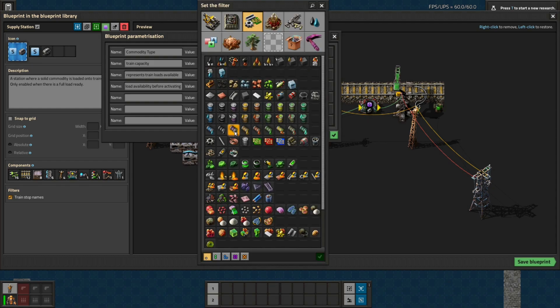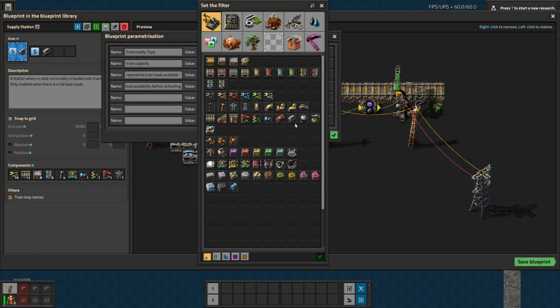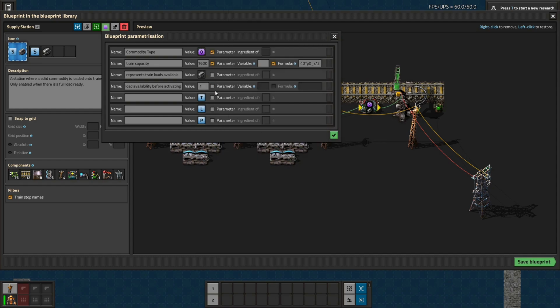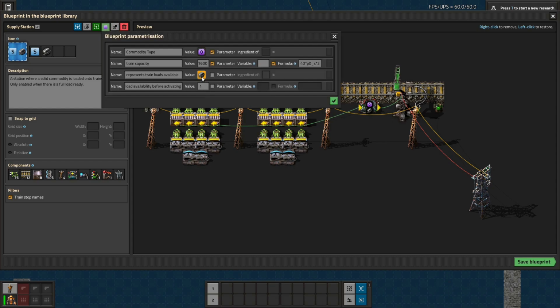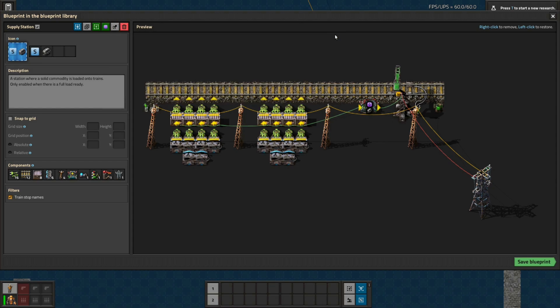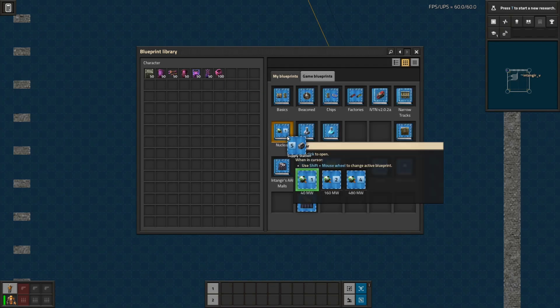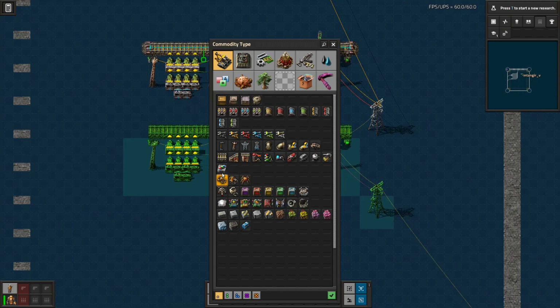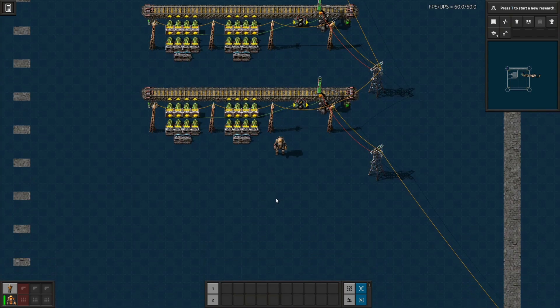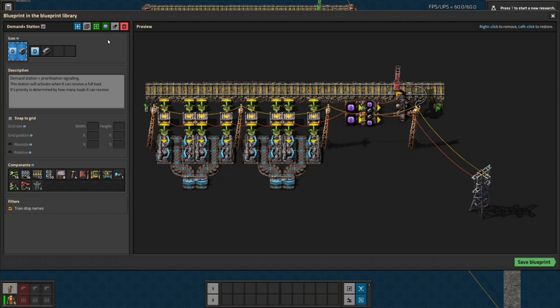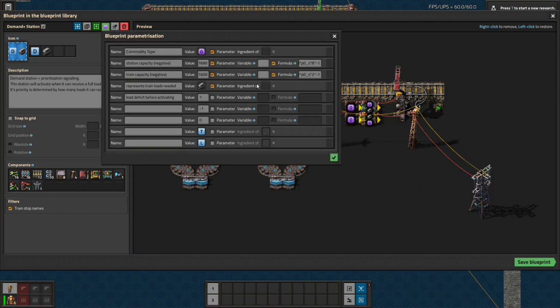So uncheck the parameter and then reselect the item that it was. This was a train car. And then these I don't use, and I don't know why they're here. So I'm going to remove those, and now it shows correctly, and I still have my commodity type there. I'm going to try and replace it and see. Okay, so now we just skip straight to the commodity type question. That's what it's supposed to do. So populate that, and unfortunately you got to do it on all of them, because it's like importing them or exporting them incorrectly. So you got to fix it on all of them.